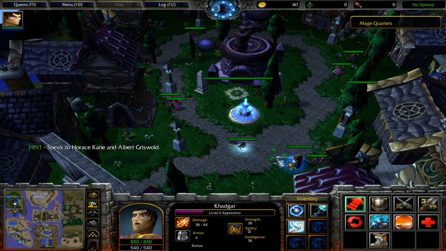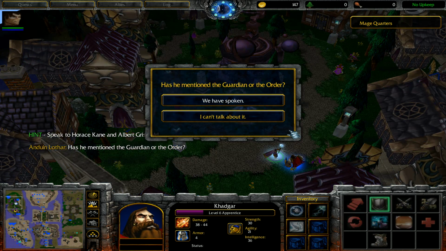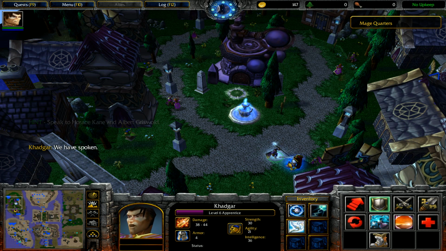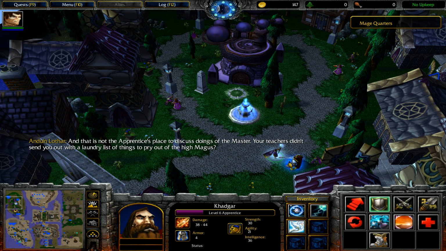Griswold. Right away. Okay, so we have to go back to the palace. Has he mentioned the Guardian or the Order? That hint was very helpful. We have spoken. And that is not the apprentice's place to discuss doings of the master. Your teachers didn't send you out with a laundry list of things to pry out of the High Magus?